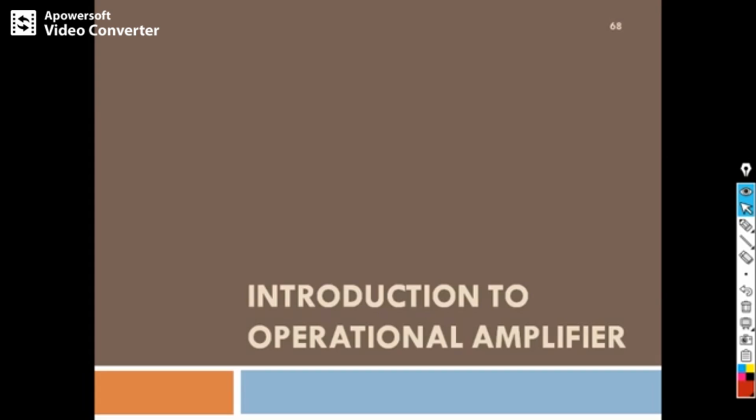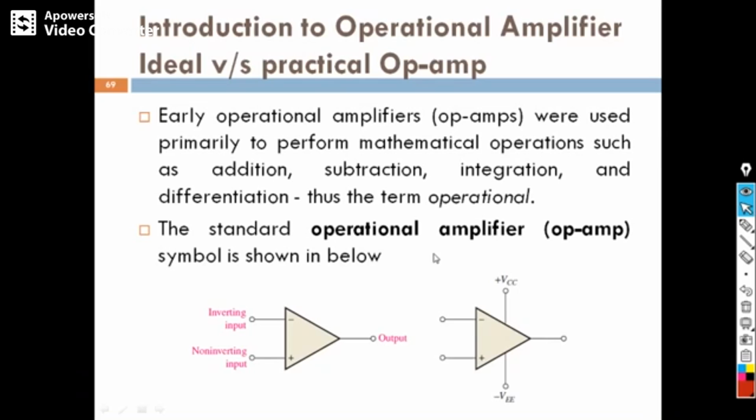In this session today, we are going to study an introduction to the operational amplifier. Now the question comes, what is an operational amplifier? An operational amplifier is a versatile component, and it is named operational amplifier because it can be used in many functions or applications such as integrator, differentiator, adding, summing, subtraction, filter, and signal conditioning. In all those applications the operational amplifier can be used. That's why the name operational amplifier came into the picture.